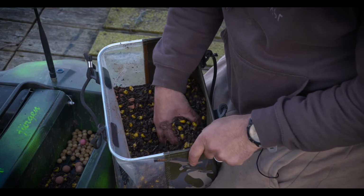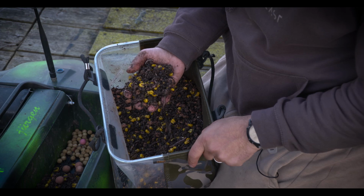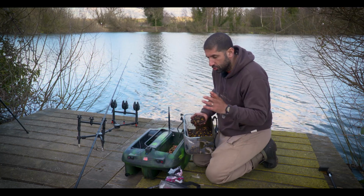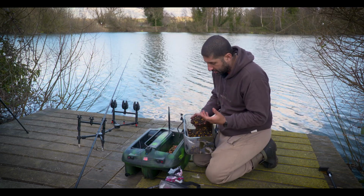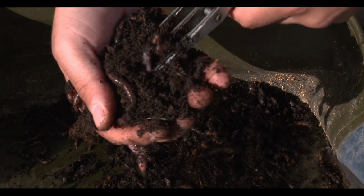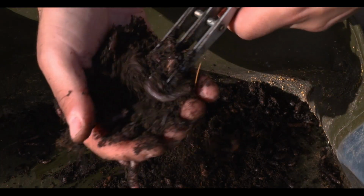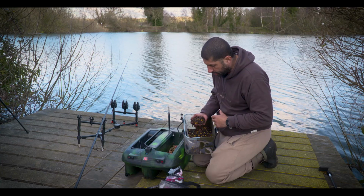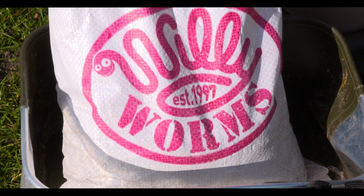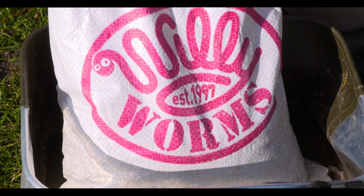Right, so this is the bait. I've just mixed it up. When I'm using worms, I always cut them as I go, chop them. You don't want to do them too much in advance, because basically you're cutting them, they're going to turn. So do them nice and fresh as you need them. So I've chopped enough for sort of 3 rods worth of dendrobaenas. I always get them from Willie's Worms. They come to your door, zero aggro, they're top quality, always serve me really well.